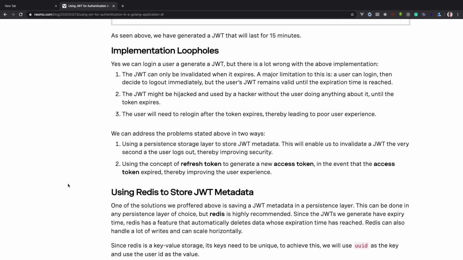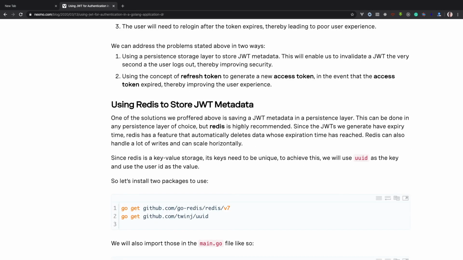Some of the suggestions we have here are these. We are going to be using a persistent layer such as Redis to store what we call JWT metadata. This is going to be explained in detail in the next video. Then the next one we're going to look at is we are going to create a refresh token to help us create new pairs of access and refresh tokens whenever an access token expires after 15 minutes, just like we've set it. So you can read more about what I'm trying to say when I send you the link, so that you can get the full details of how you could generate JWT and save the metadata in Redis.